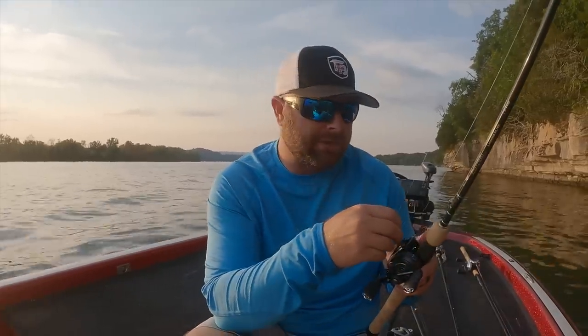So that is my lineup. If I'm going out ledge fishing for the day, this is what I start with — these are my confidence baits. Usually one, two, or three of all these will work, and every day it's different. Some days you catch them on the hair jig, some days on the crank. Keep rotating through your baits to give those fish something different. Out here on Chickamauga it can get really crowded with boat pressure, so rotate through baits quickly, change up your angles, and you'll have success on the ledges.